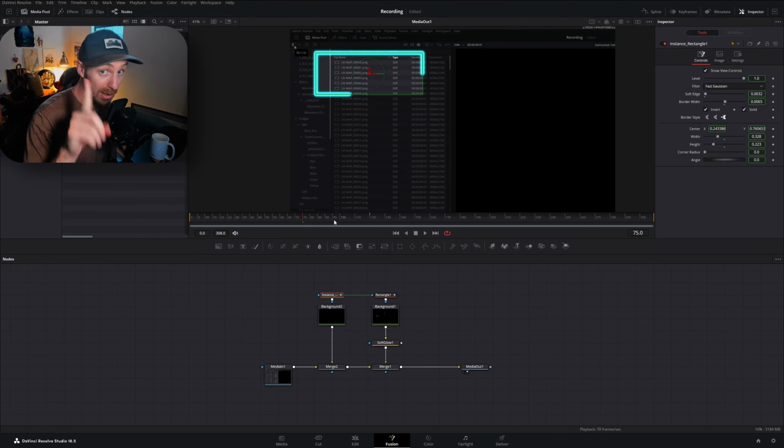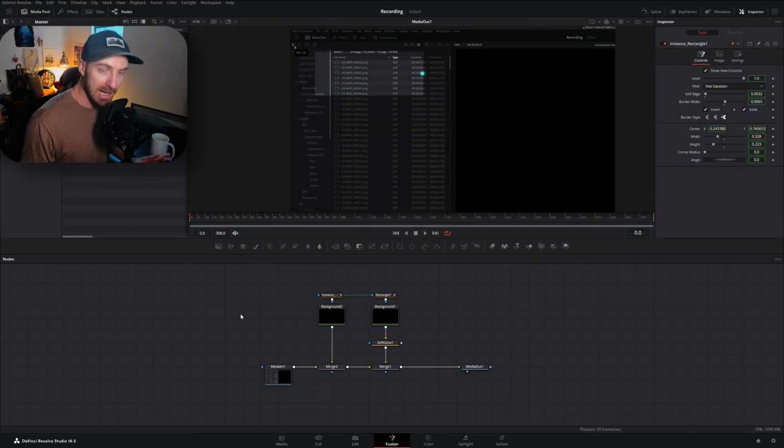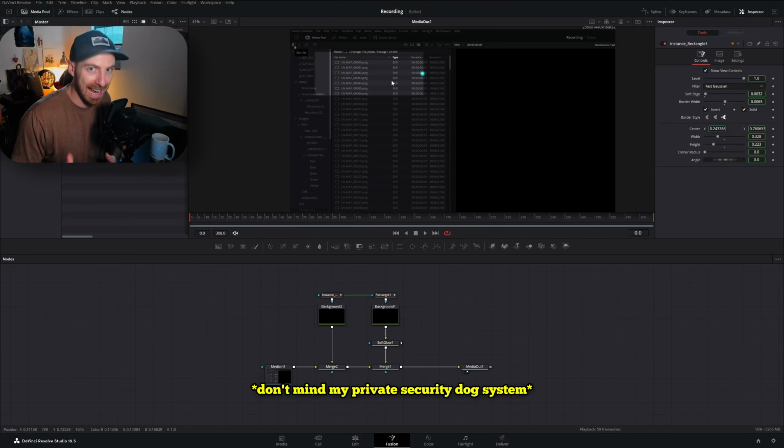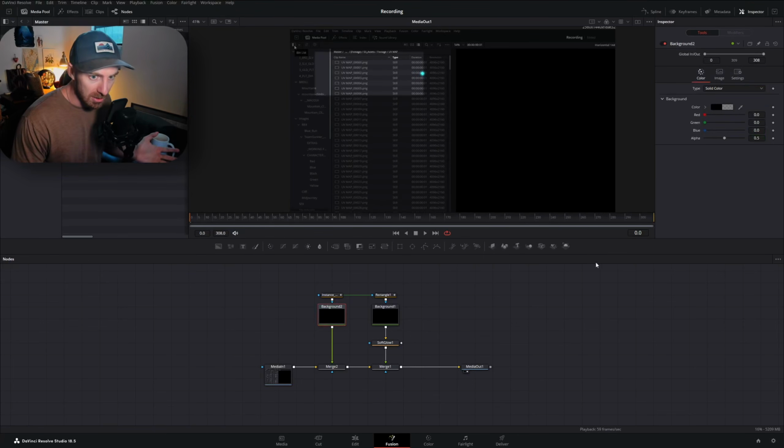Okay, so we got one last thing to do and then we're done. We've created this amazing rectangle animation. When I go back to the beginning, you can see that we're already starting with our highlighted area and we don't want that. We kind of want it to darken as the square animates. So the way that we're going to do that is we're just going to animate the alpha.